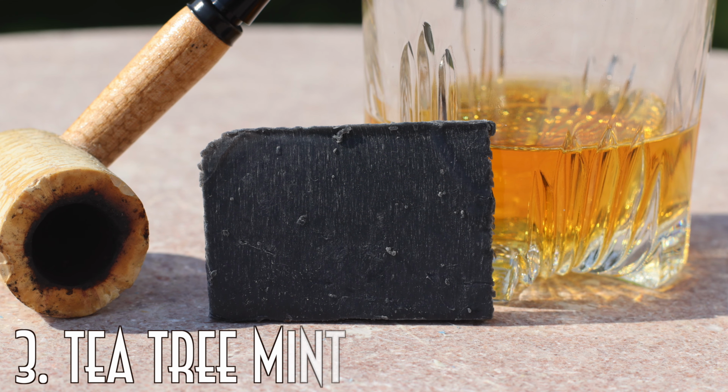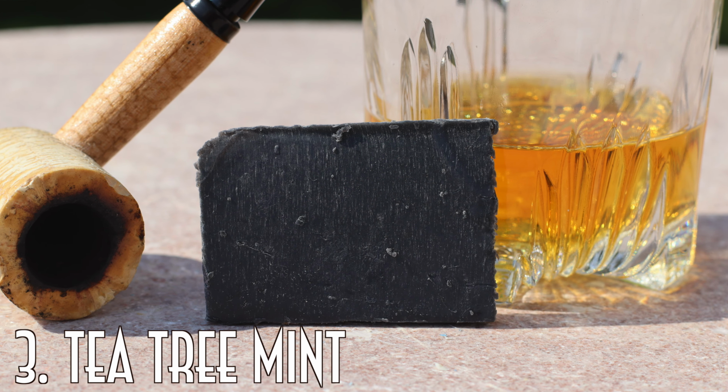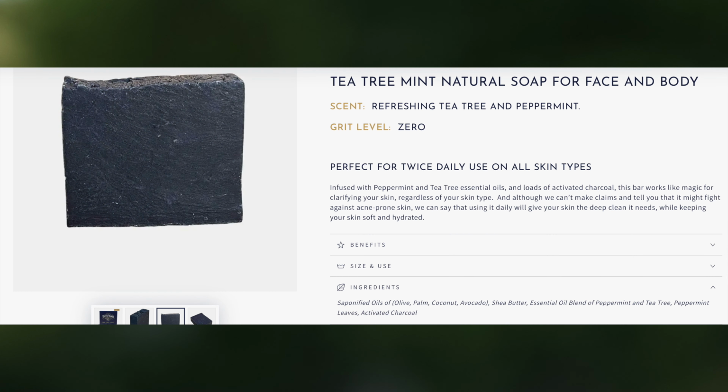The Tea Tree Mint might be the strongest scent potency-wise out of the pack, and thankfully it's a good one, being very fresh and clean smelling. This one's also got some nice unique ingredients, such as peppermint and tea tree essential oils, both of which have a lot of skin benefits to add to the soap, but they also provide that strong scent as well.